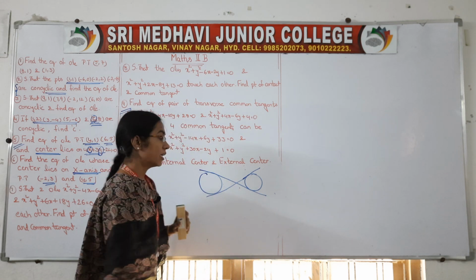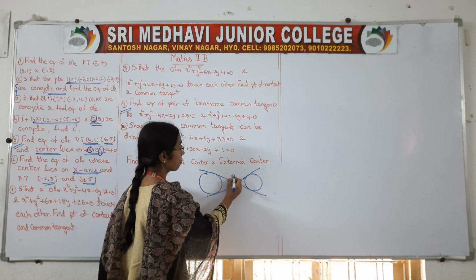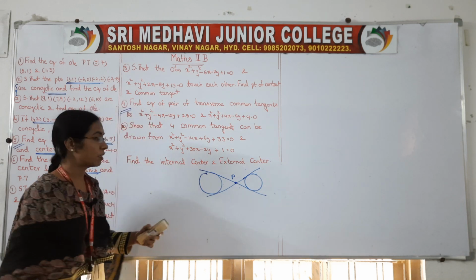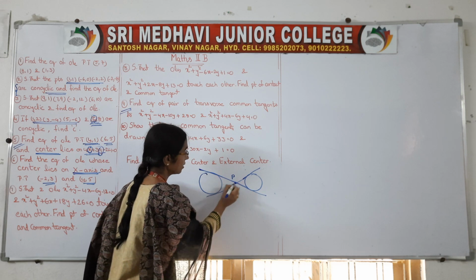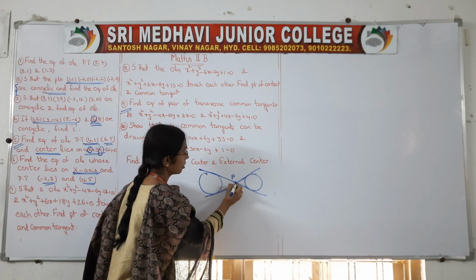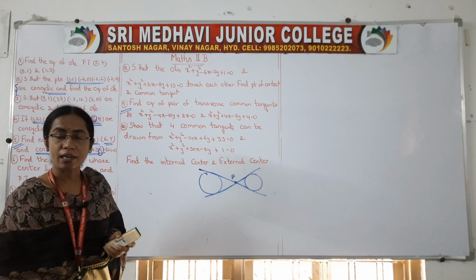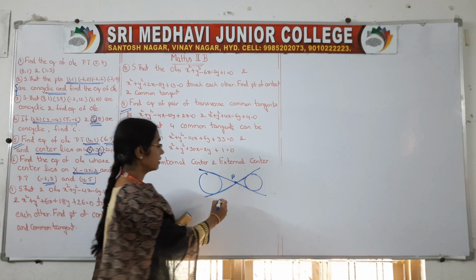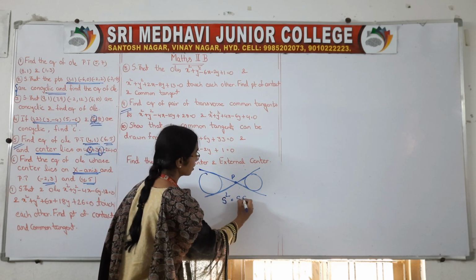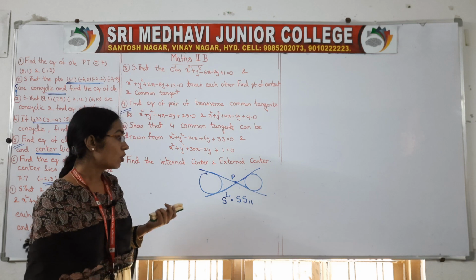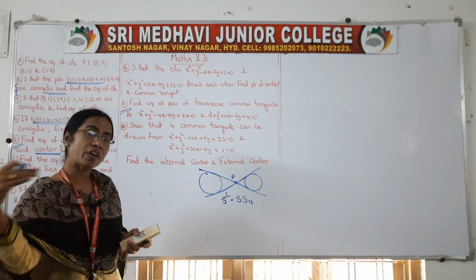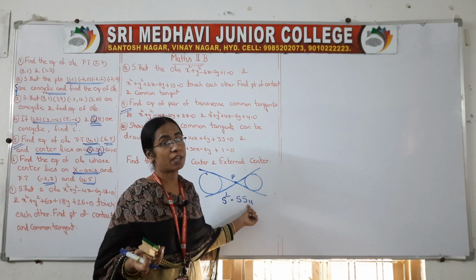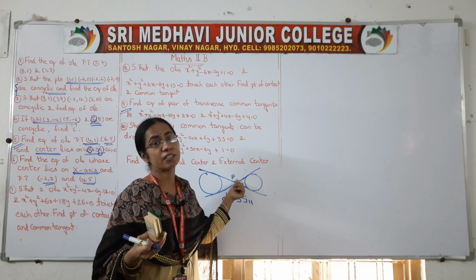Okay, so here we have to find P first. Then you find the transverse common tangents at the point P. This is one tangent and this is another tangent at the point P, called the transverse common tangents at P. So what is the formula? Its formula is S square is equal to S11. For S11, we have to substitute x1 and y1 in the S equation. How do we get x1, y1? It is nothing but the point P.